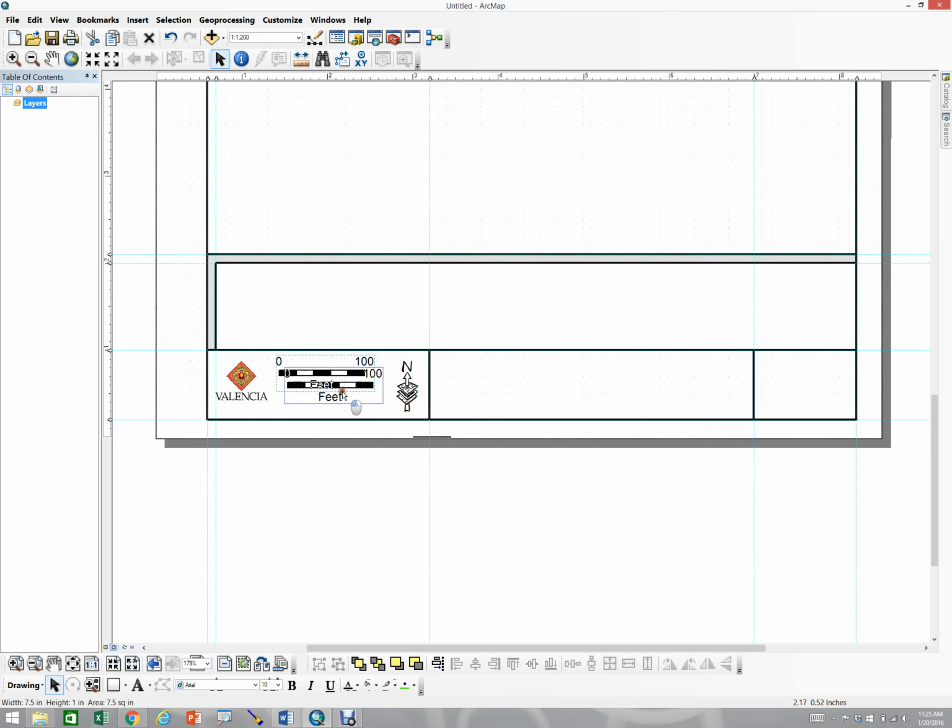Now, the next thing I want is if your scale was way up here and you want it centered to this box right here, see the grips that are edited? I am going to select, holding the Shift key, all 3 objects, and then the box last. And I'm going to come down here and I'm going to align it to the vertical center. So now these objects are aligned in the center of this box.